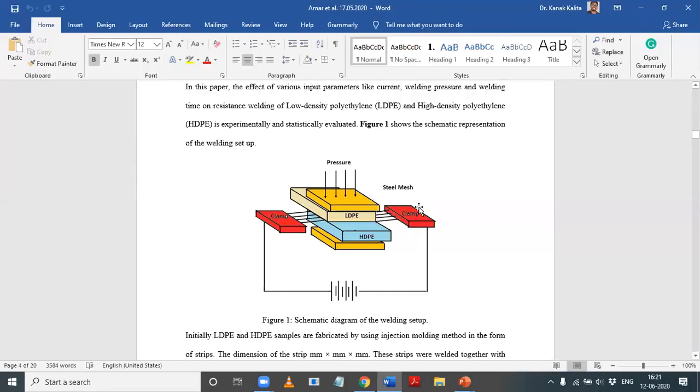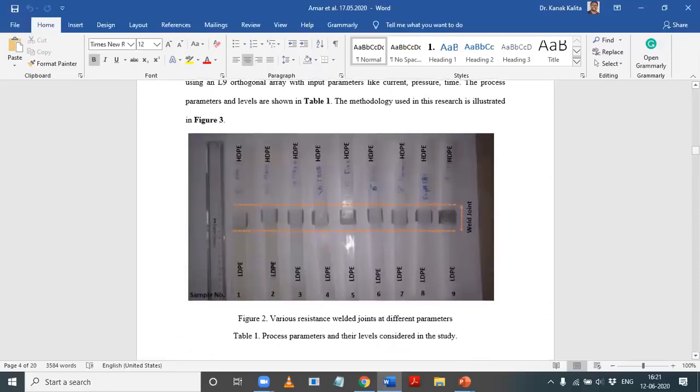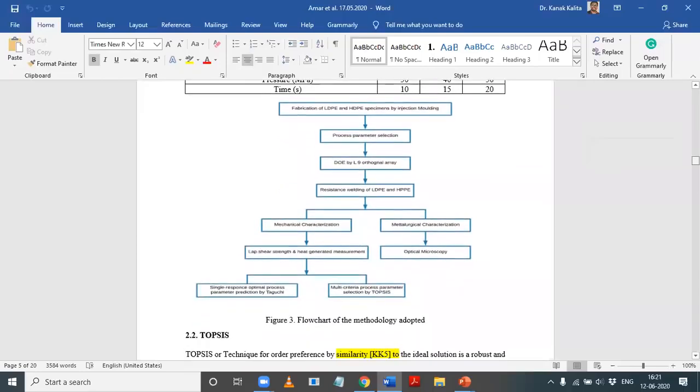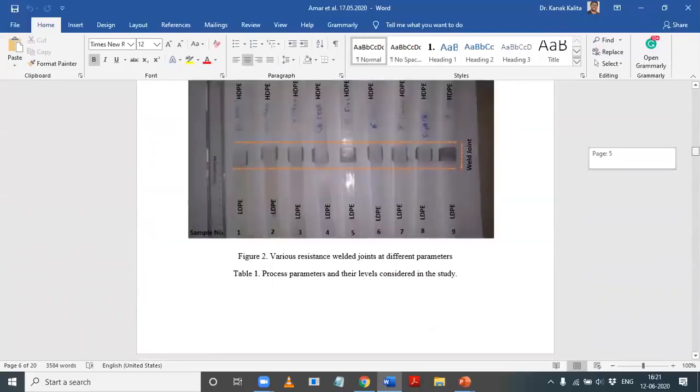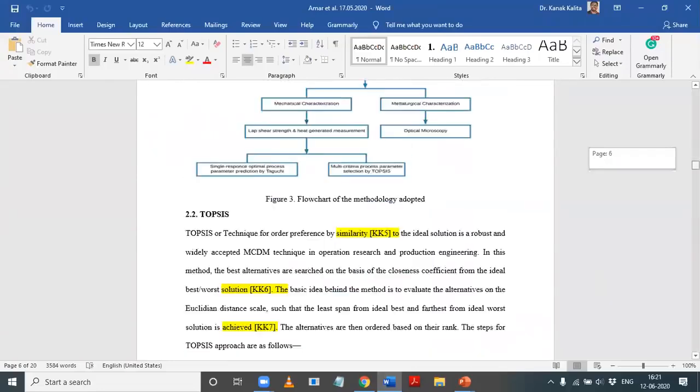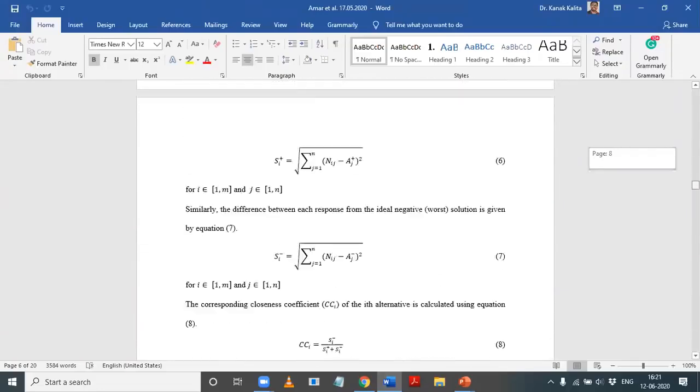Suppose this is my experimental setup. I thought that if I take a photograph of this particular setup, it is not that visible, so I thought let me draw a schematic diagram. So I draw a schematic diagram. Next, I take some photos of the experiments that I have done and I put them here. And the next thing I'm going to do is detail out the methodology that I followed in the form of a flowchart. If it is applicable for you, you can do that. Once you give the flowchart, it is very easy for you to write down the methodology part, and it is very easy for the readers also to understand the methodology.